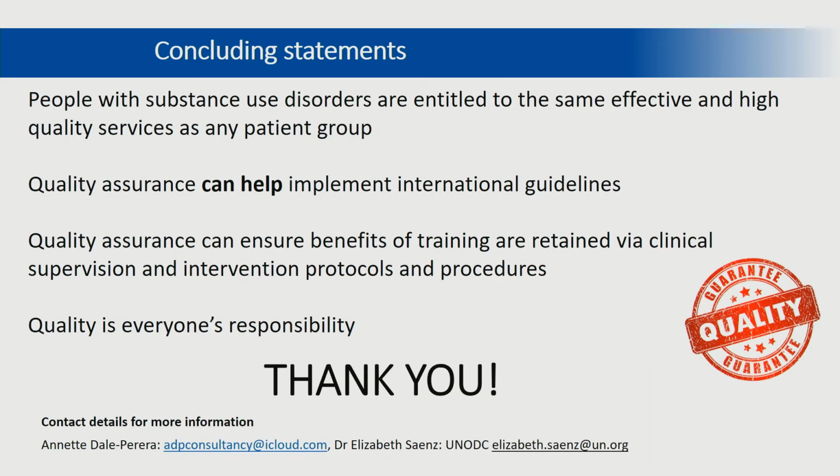So my conclusions are: people with substance use disorders are entitled to the same effective high-quality services as any other patient group. It's our duty to do this, and we have this within our gift and within our remit. Quality assurance can really help implement international standards, but it's a step at a time. It's a small chunk of standards at a time. Try to do too much too soon, and it's not possible. Quality assurance can also ensure the benefits of training are retained in the services, ensuring there's clinical supervision, service protocols, etc., to embed the interventions. So quality is everybody's responsibility.